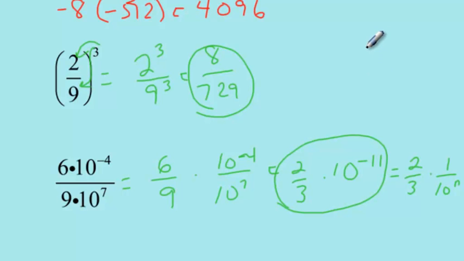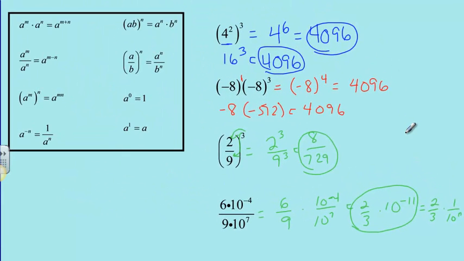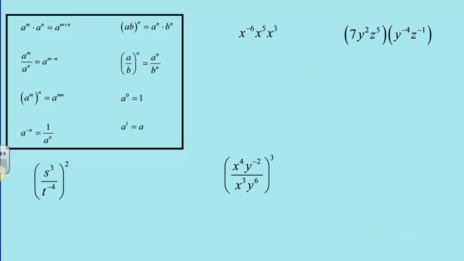Now, I already know your question. If we can do this all on the calculator, why do we even have to know the exponent properties? And you're right, unless you have a fancy calculator that will work with exponent properties. If you have a computer CAS calculator that does algebraic expressions and simplifying, then you're right. You don't need to know these. But most of you have just regular calculators or graphing calculators, and you need to know the properties.